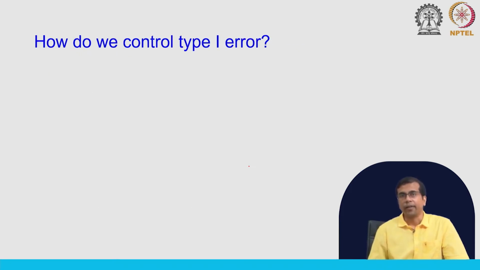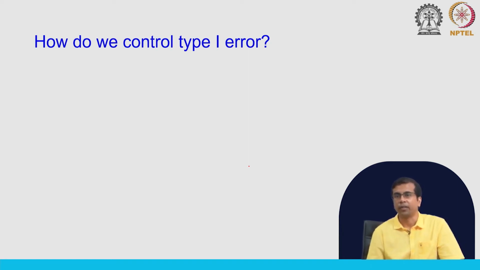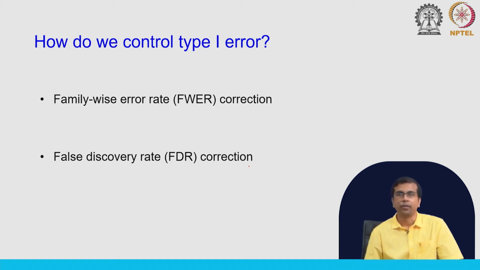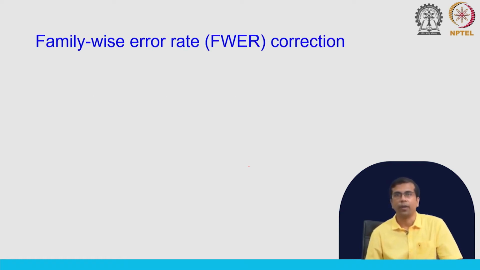Okay, so now we understand that the probability of type 1 error would increase when we are doing this analysis. So, how do you control this type 1 error? We do not want to make the increased type 1 error. We want to control this type 1 error, and there are two methods for this correction. One is family wise error rate correction, and the other is false discovery rate correction. So, you have FWER in short and FDR. What we will do now is talk about FWER in this class, and then in the next class we will talk about the FDR correction. These are different approaches for controlling type 1 error.